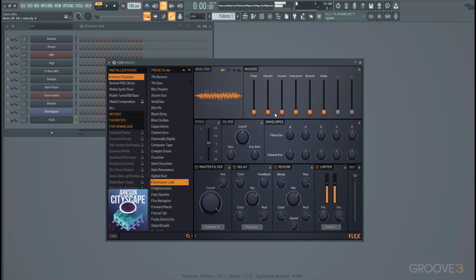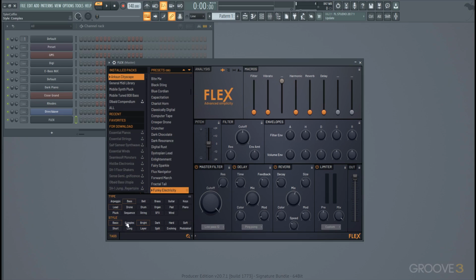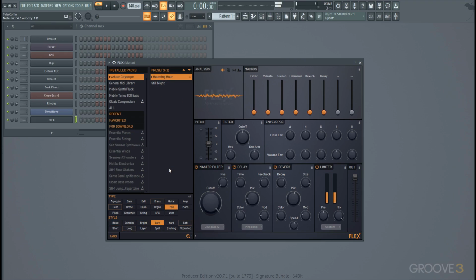And it can give you a very quick look at a ton of different sounds pre-made just through these preset packs. And especially if you don't want to get into the nitty-gritty of programming your own sounds from scratch, this at least has you covered for a number of different sounds available, which you can go through the different packs and pick ones that you like. You can go through different tags for presets that might be available. You can left-click to highlight several of these types or styles, or you can right-click to narrow down to just one. So if you're looking for a pad and you want that pad to be dark, you have narrowed down to just 2 presets. Or maybe you want it to be complex.